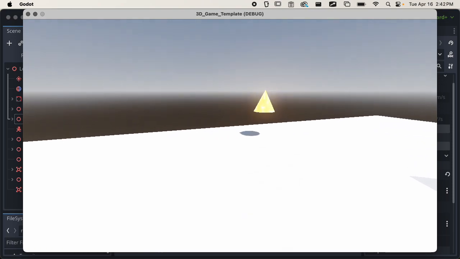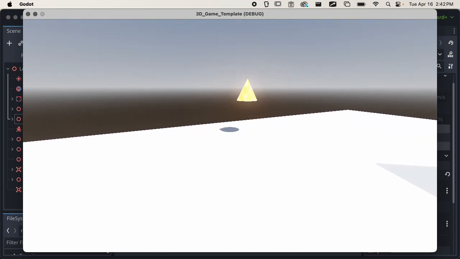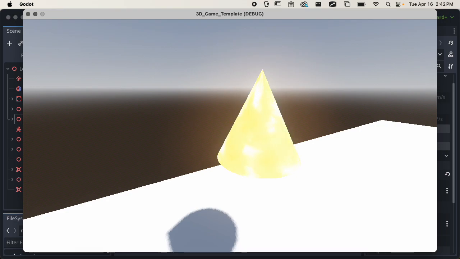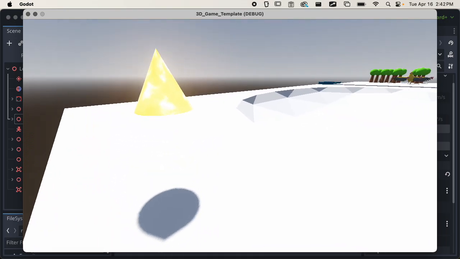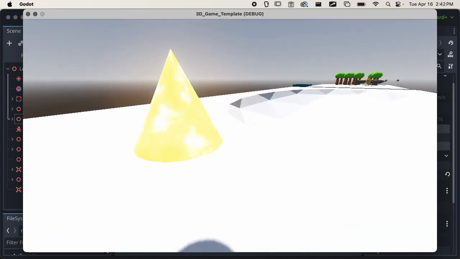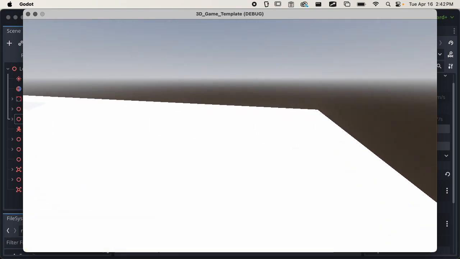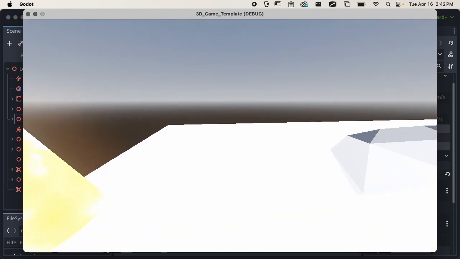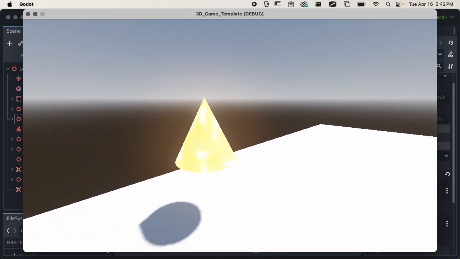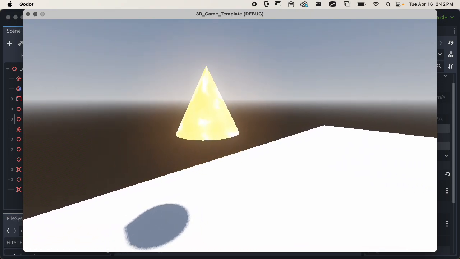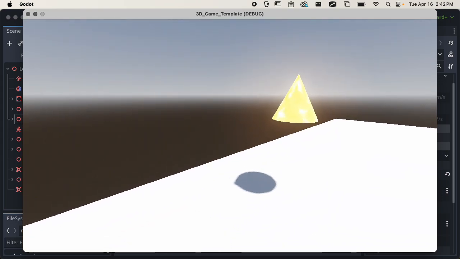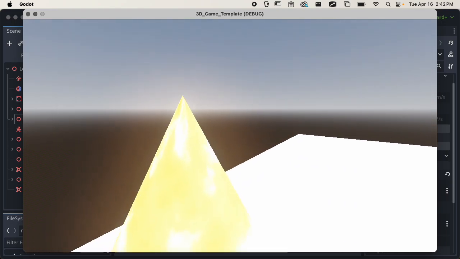So our checkpoint is animating, and when we approach, we should hear the sound and see the other animation. Okay, and now if I jump off the side of the platform, I should respawn at the checkpoint. And so now I can still walk through the checkpoint, but since I've already activated it, it doesn't activate again. So you could change it if you want your checkpoints to be activated multiple times. But for me, I think that's good. I just want to activate it once.